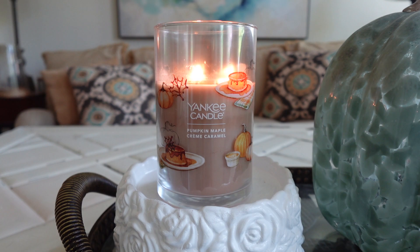So the description on this one says: enjoy the fragrance of this creamy, delicious treat with cinnamon, sugar, brown butter, spiced pumpkin, and maple glaze. Your top notes are cinnamon, sugar, glazed icing, and brown butter. Your mid notes are caramel, spiced croissant dough, and pumpkin. And your base notes are vanilla, icing, and maple.